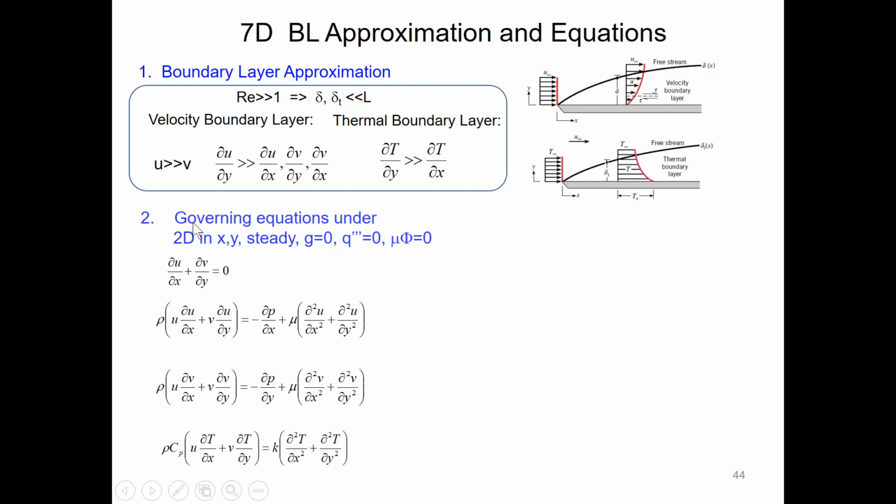Second, this is our governing equations: continuity, momentum, energy, under the condition that two-dimensional in the x and the y direction, steady, no gravity, no internal energy generation, neglecting the viscous dissipation. Next, we will apply the boundary layer approximation to simplify the governing equations to generate the boundary layer equations.